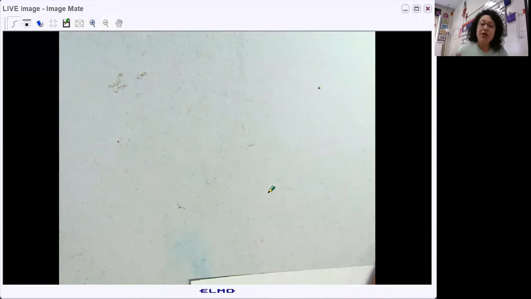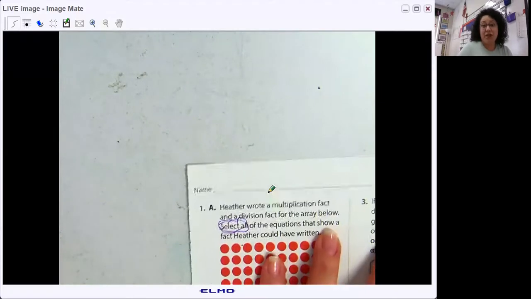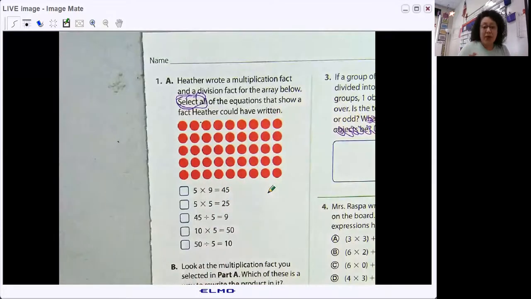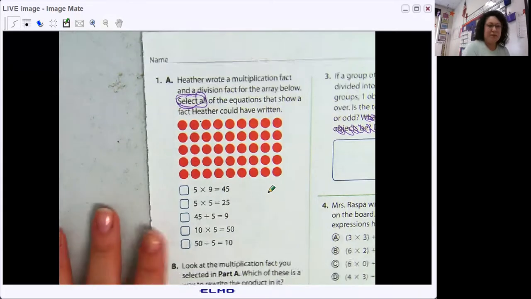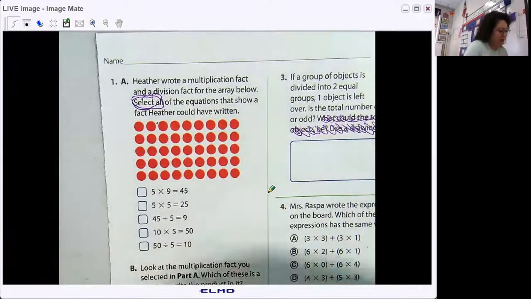Okay, so you should have solved all those problems already. If you have not solved them, stop watching and go solve them. That's your job as a student, okay? I'm going over them as a review. So you could get your little red checking pen or a marker and give yourself a little star when you get them correct. Okay, it's always fun to do. Great, let's start with number 1.